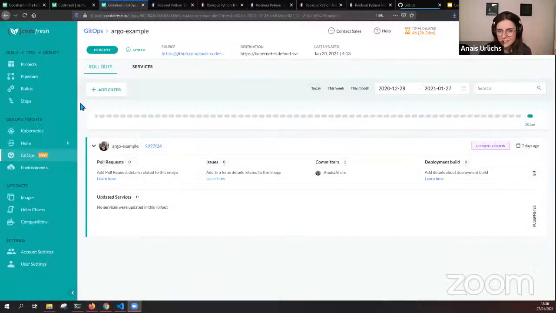Okay, so this is the GitOps dashboard. So you would see, it would just basically be another layer of observability if you want to go far and implement with GitOps as well and use Argo CD for your deployment. And you would still be able to access Rookout at the same time as long as you provide the Rookout token to your application throughout the deployment, which you would do, for example, through Codefresh.